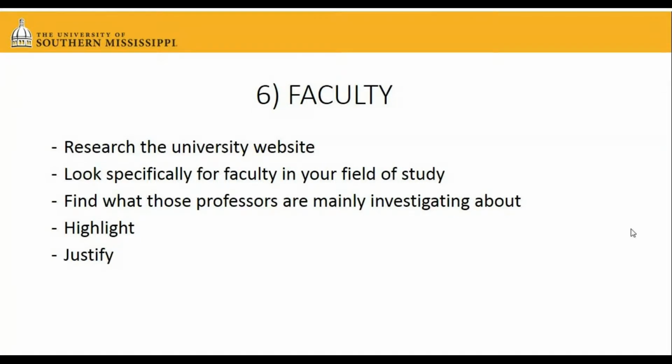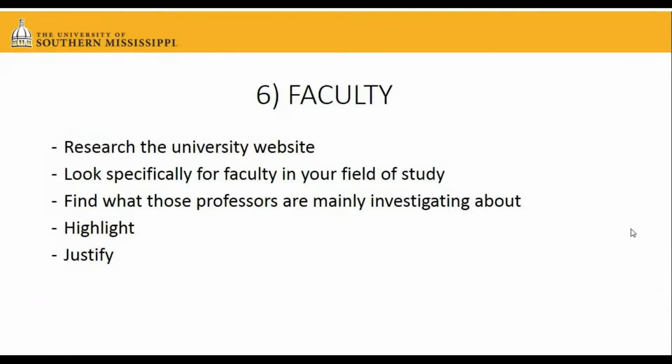and try to decide if one of those professors is really something that is very important to you, or you feel is a very important issue, or you would love to investigate with that professor. Because when you are a graduate student, that's what you are going to do. So you're going to research, and you're going to be working closely with your professors. So that's why this step is very, very important for graduate students, okay?